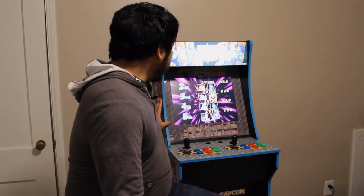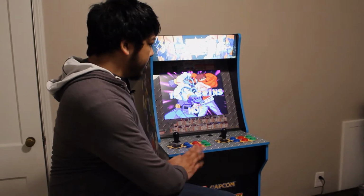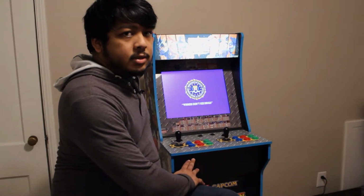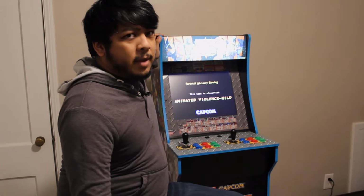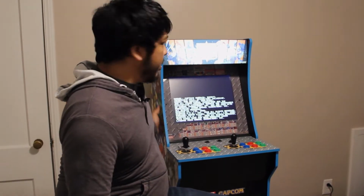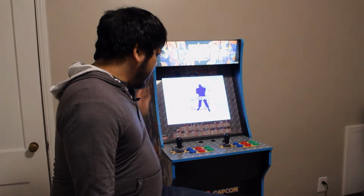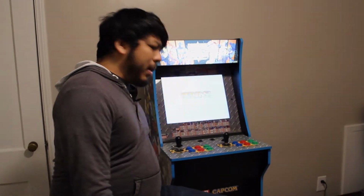The other thing is that as far as the build quality goes, like I said, it's solid. This is one of their newer sets. I know, for instance, with their Miss Pac-Man one, I've seen some complaints about some of the stuff maybe not being cut great, but this is one of their newer releases and everything fit together fine. The only thing I had an issue with is maybe on the bottom with the riser.